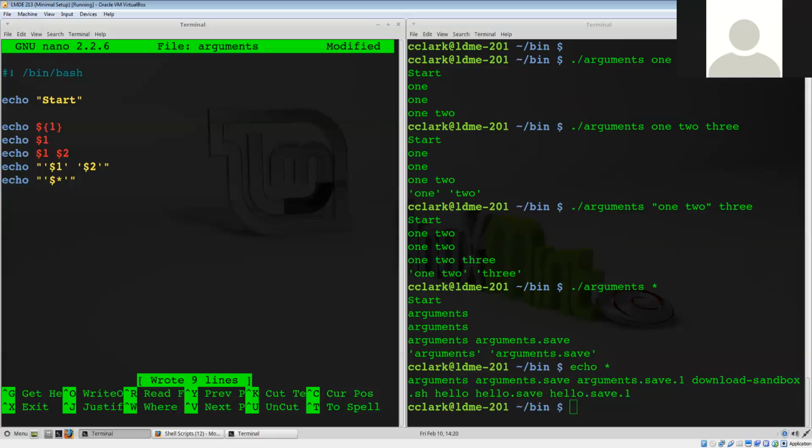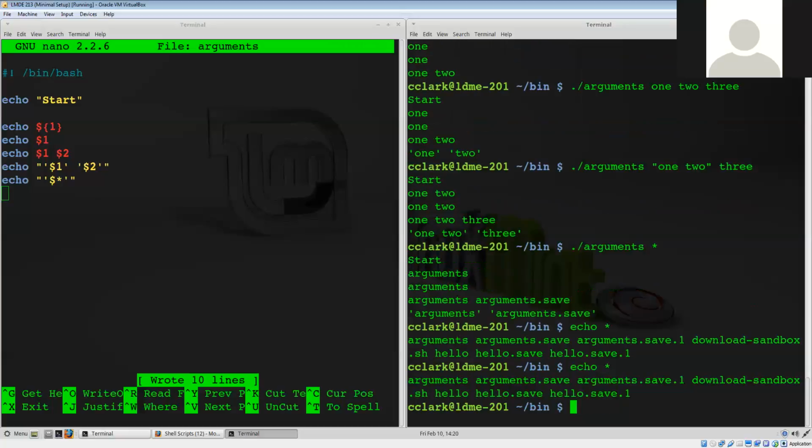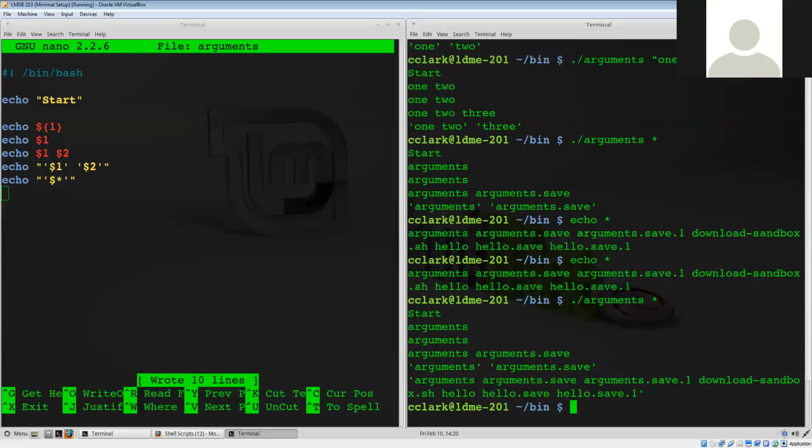And then my script could go through, and for every one, it could tarball the directory up, following some sort of naming convention. Sometimes you want a list of all of the parameters that were given to your script, and so there's a special variable named star. So $star is going to expand to all of the arguments that were given to your script. So if I rerun the same thing, there's multiple arguments being given, and this last line here, which echoes all of them, is expanding to all of the arguments that were given.